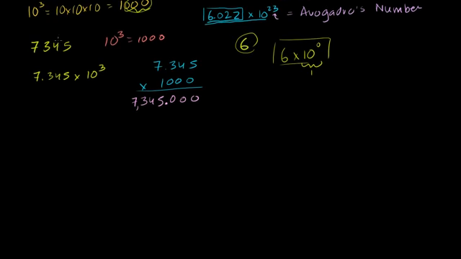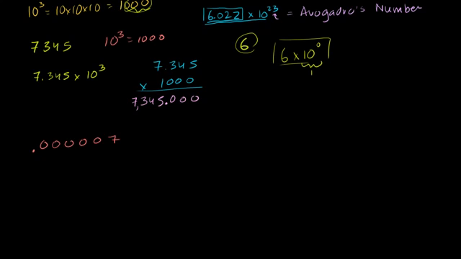Now, what if we wanted to represent something like this? I had started off the video saying in science, you deal with very large and very small numbers. So let's say you had the number, I'll do it in this color. Let's say you have the number 1, and you have 1, 2, 3, 4, and then let's say 5 zeros, and then you have followed by a 7. Once again, this is not an easy number to deal with, but how can we deal with it as a power of 10? So what's the largest power of 10 that fits into this number, that this number is divisible by?